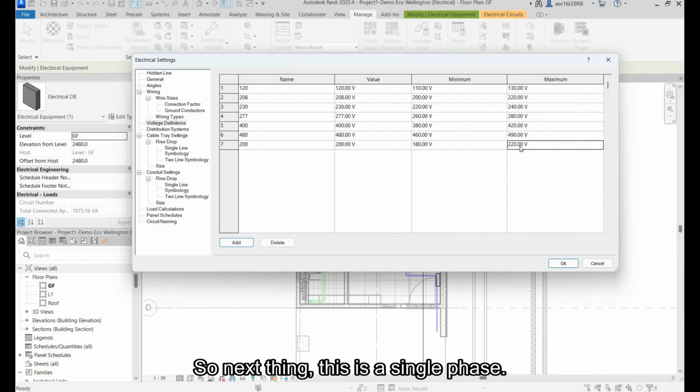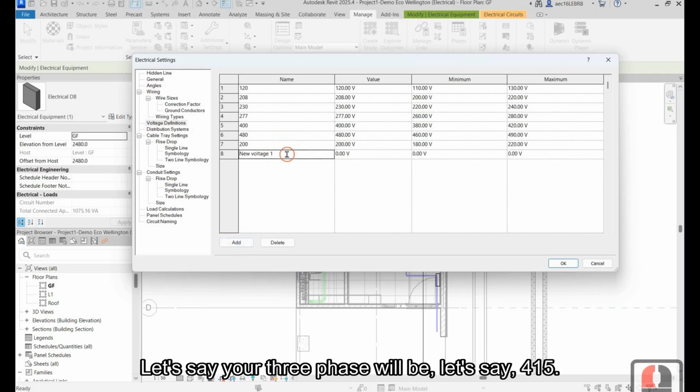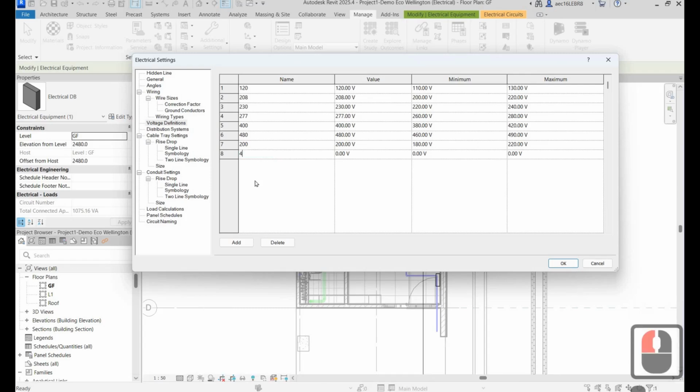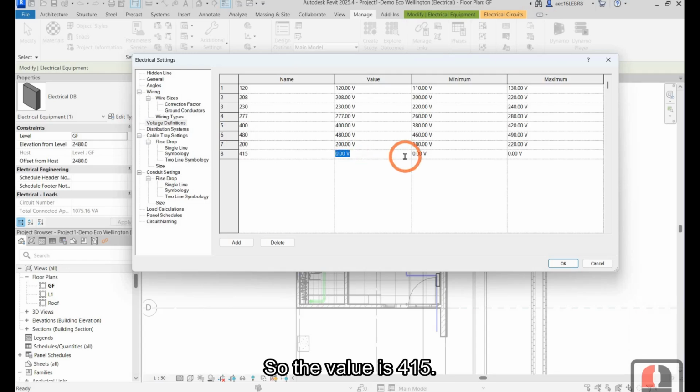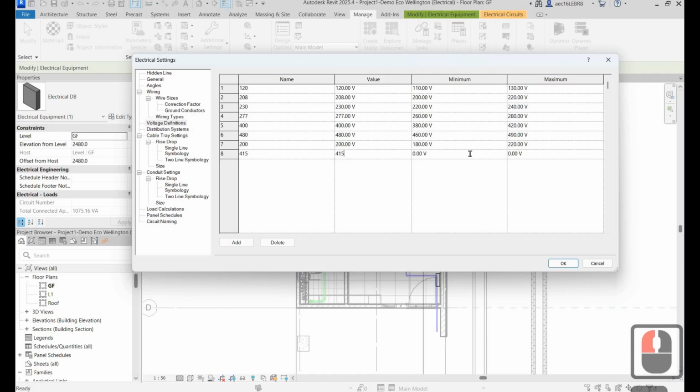Next, this is a single phase, so you must have a 3-phase. Let's say your 3-phase will be 415. Since I have the same name over here, I can't override it. So the value is 415.